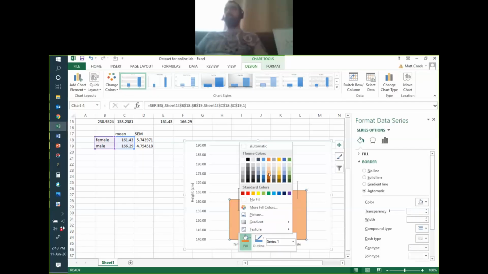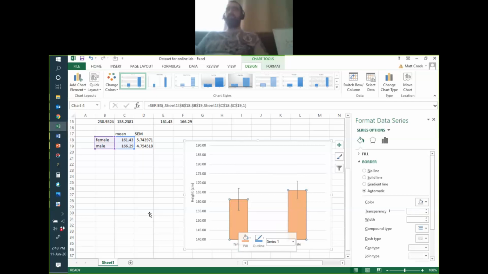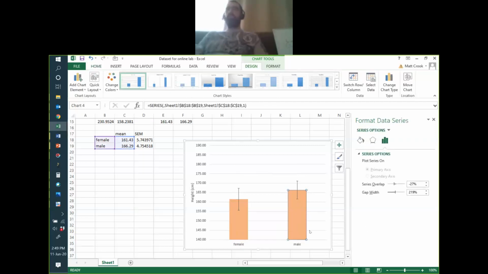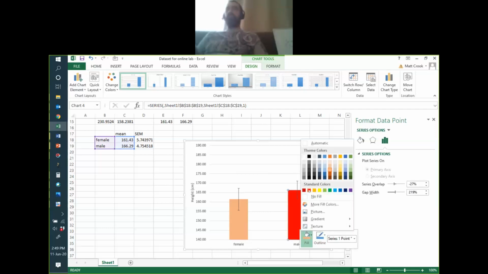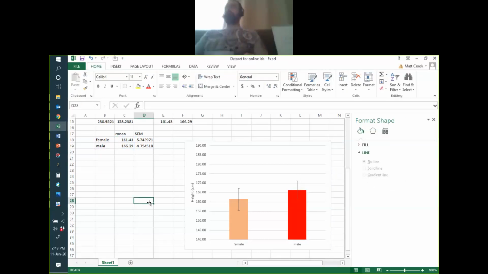If you want to conform to gender stereotypes, you could put this in pink, if you found a pink, where there is no pink there. I don't know. I really don't care. I actually like the color blue quite a lot. But you could use orange, different shades. You can do all kinds of stuff. You can do individual columns. You can play around to your heart's desire, basically. Let's go red. Here you go. Doesn't matter. It's just window dressing, really. It doesn't change the data. It just makes it look nicer. And that's really it for a graph.